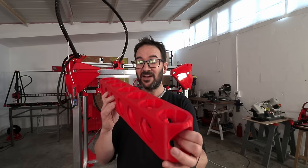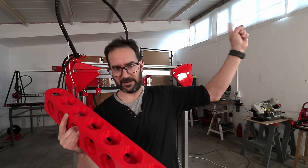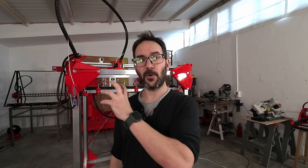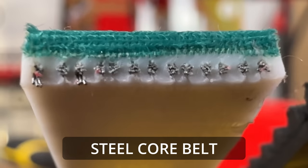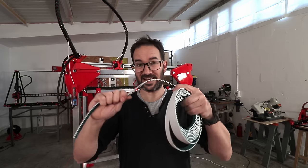This one, by the way, is the only big part that I've been able to get from this printer in here. If you haven't watched the videos, click right here. I've had quite a few issues with the big printers trying to print all those big parts, because amongst other things, in the big printer I was needing almost 4.5 meters on each of the two CoreXY loops, meaning that I could only find steel core belts for that job. Also, you wouldn't want anything else because at these lengths, non-steel core belts are like springs.